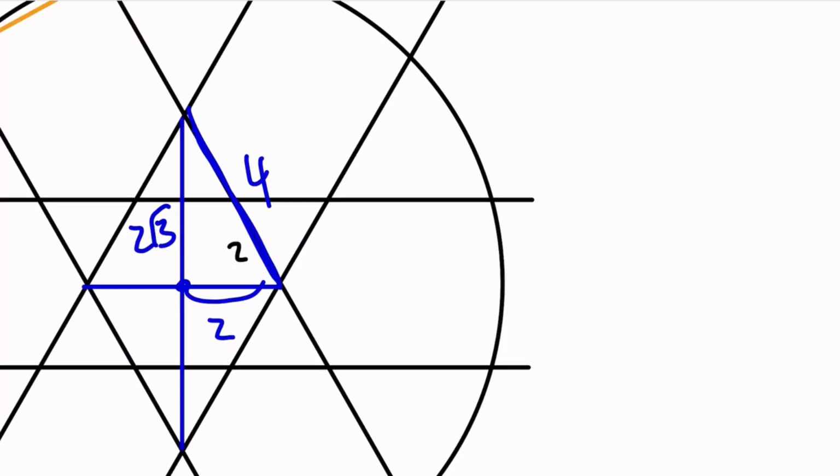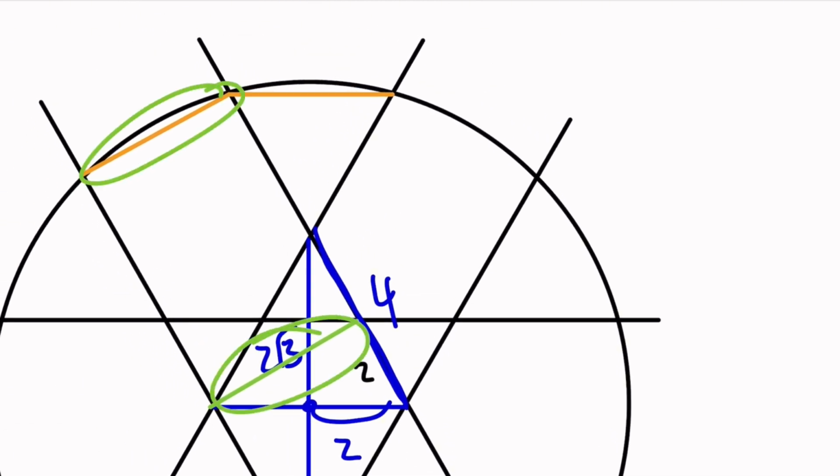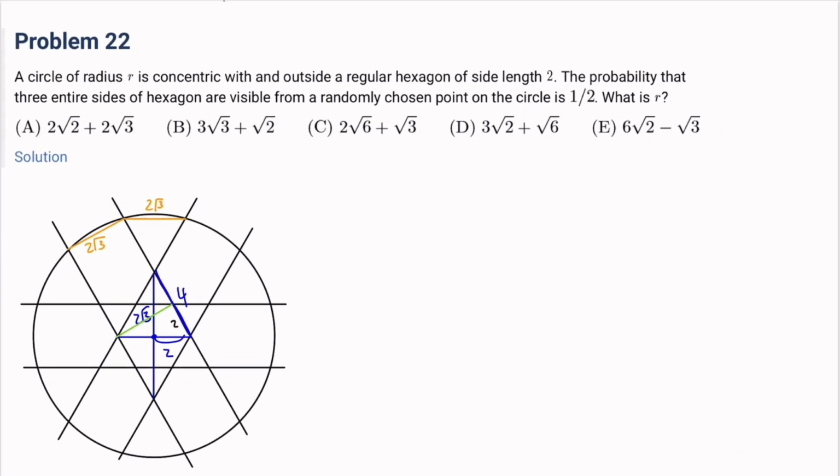2 root 3. And since from here to there, that triangle is going to be the same triangle as this triangle, right? So this length is also going to be 2 root 3. And since they have the same length, this is also going to be 2 root 3. So that means this is also going to be 2 root 3. We have a lot of 2 root 3's here. And since we can see that that's an equilateral triangle, so this is 60 degrees, that means this is 60 degrees, and since those two are the same, that means this is also an equilateral triangle. That means this length is also 2 root 3.